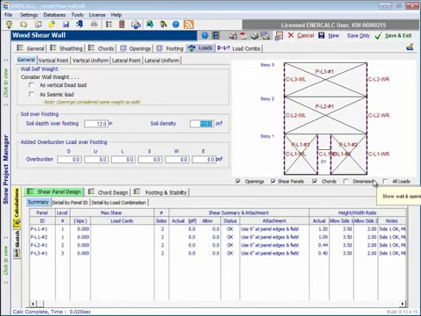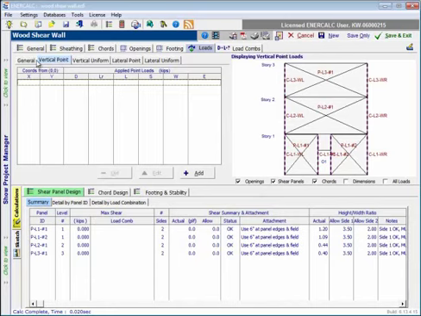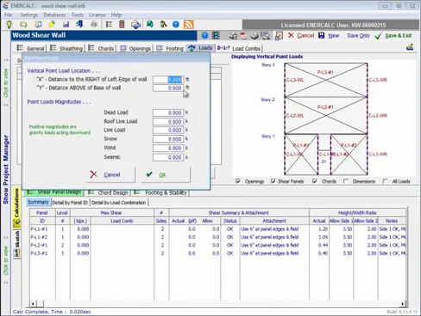And then again, if we take a look at the right hand side of the screen, we have the graphic of the wall, and we have all of the options to turn on and turn off selected items. So we can take a look at individual things and turn on loads for the entire wall, or view only those loads that are specific to the selected tab. That'll make a little bit more sense when I start to move through these other tabs, such as the vertical point tab. And now we can see a note up here that says that the graphic is displaying vertical point loads only. That's going to be made more meaningful if I actually add a point.